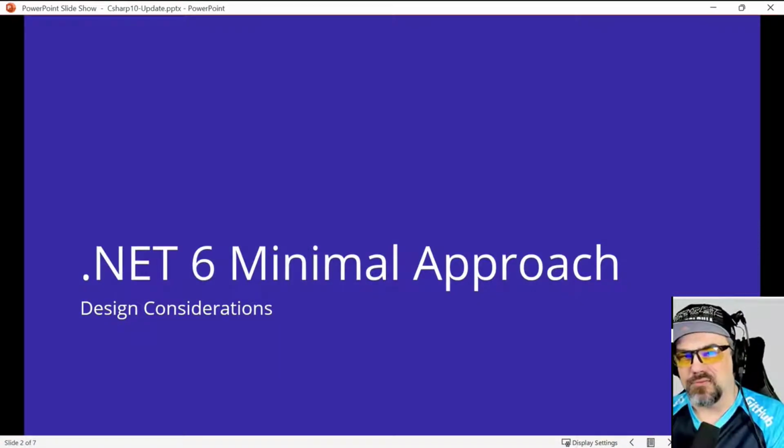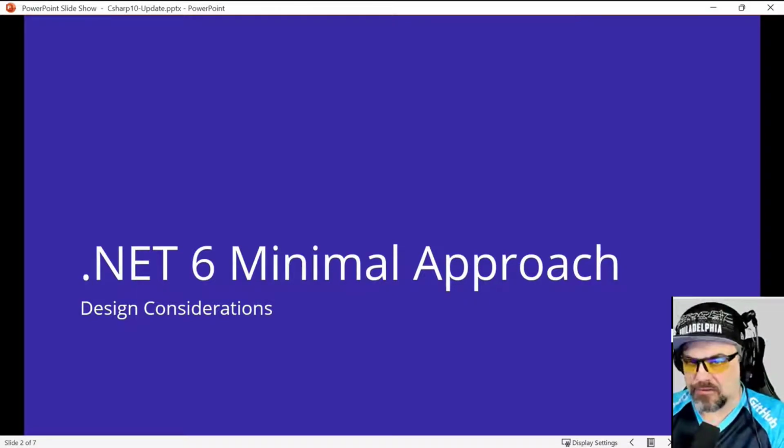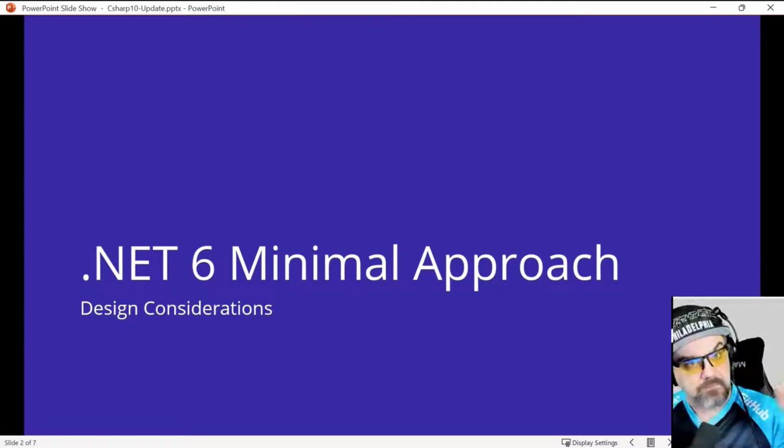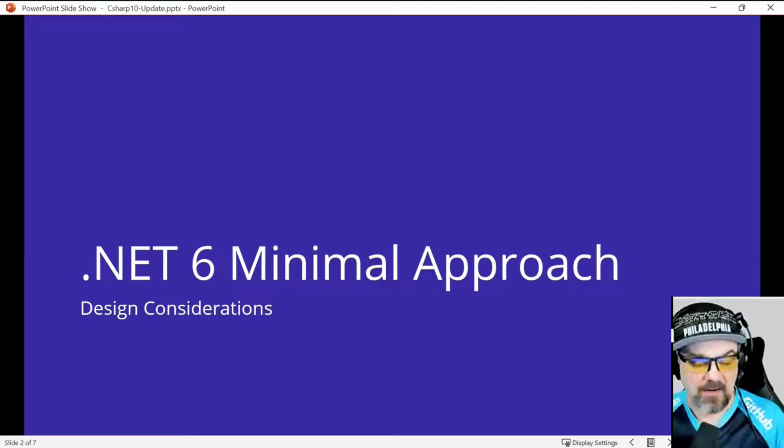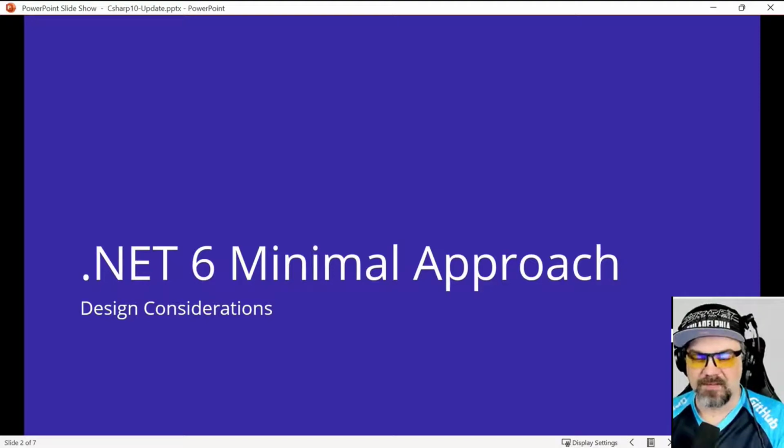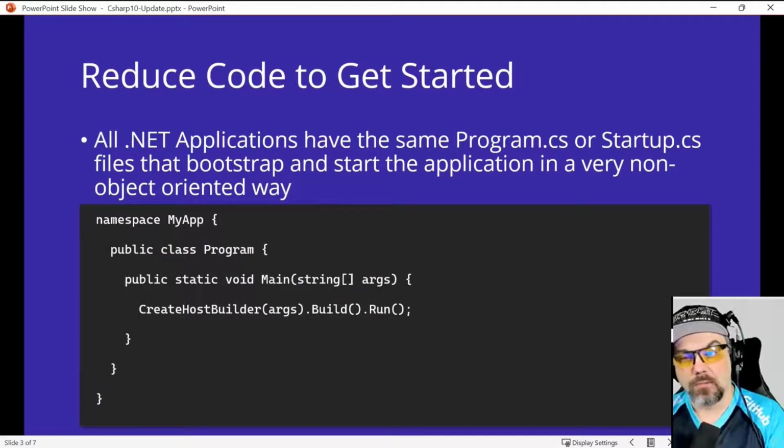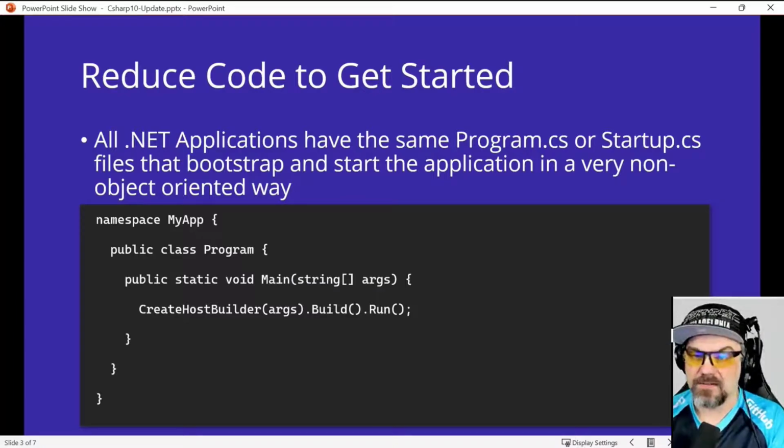Let's talk about the new .NET 6 minimal approach that you're going to start to see, and it exists throughout the entire framework. You're going to see a lot of this happening where we want to reduce the amount of boilerplate code, the amount of stuff that you need to write in order to work with .NET. We want to allow you to get right to your code, writing your business logic, building your application, and get rid of some of those boilerplate things that have been part of the framework, part of the tools, the templates from the get-go. So let's start off by minimizing the code to get started.